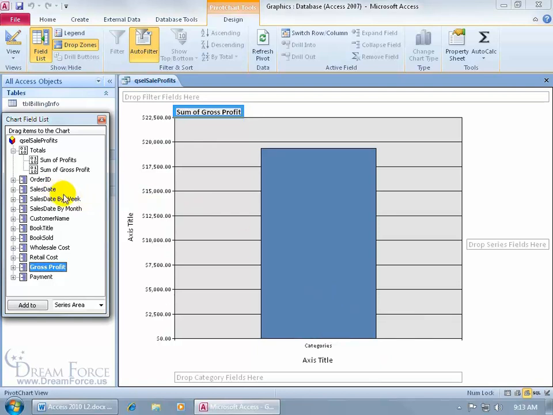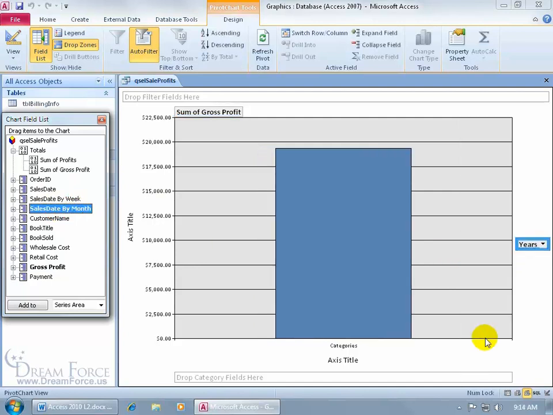The exact date, or do I want it grouped by week or by month? If I want to be able to display it by series, let me go ahead and select it, click and drag it, and drop it onto the series field. Now, it's not displaying it by the series of the quarter or the month, it's doing it by years. So when I hover over it, you can see in that pop-up it's for the year 2008, so I just get one column.